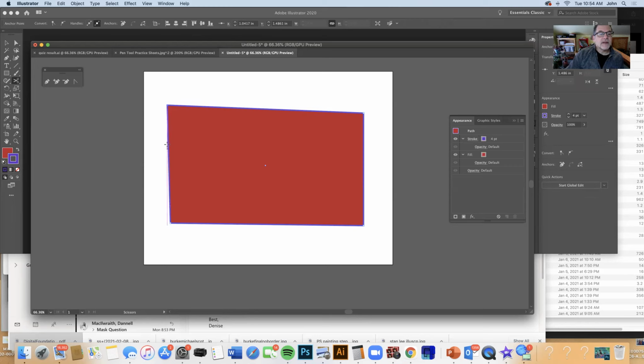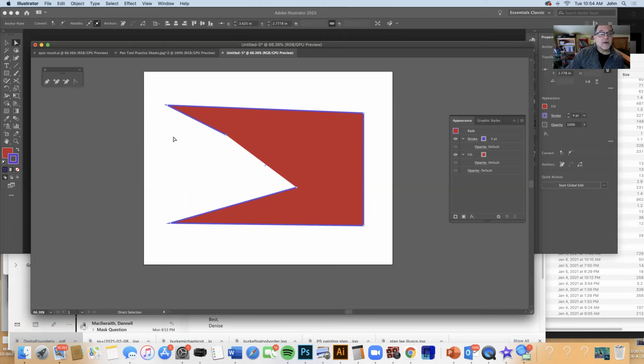So let's go click on that path there. Now it doesn't look like it's cut, but it is, because if we get the direct selection tool, we can get that and move it. Now we have an open path. Let's grab this one, move this one over there. So it's got new points you can move around. And the shape still fills in, but it's not a closed path.